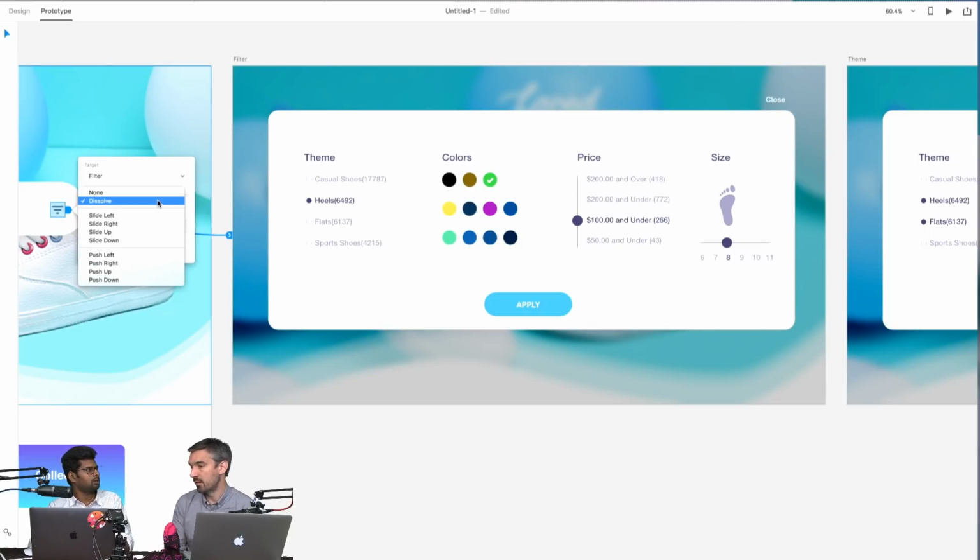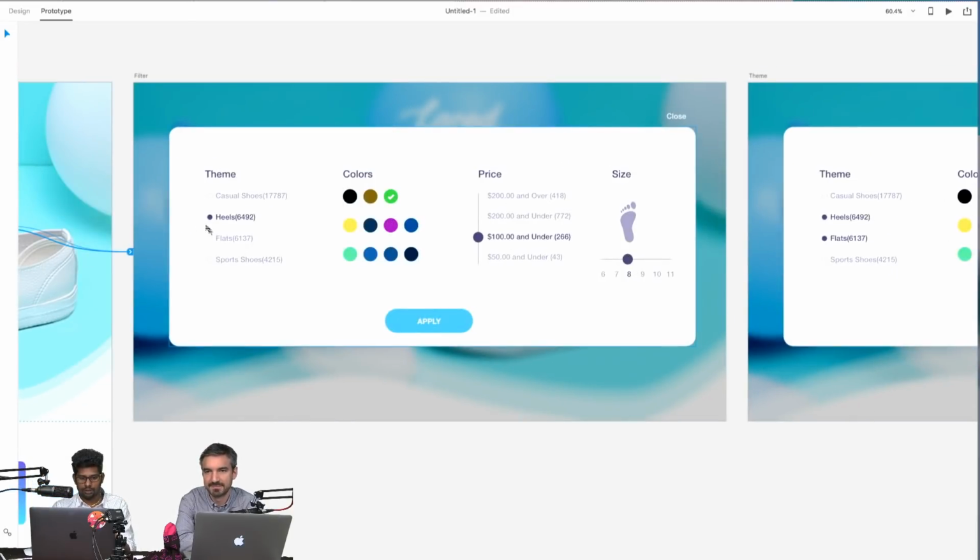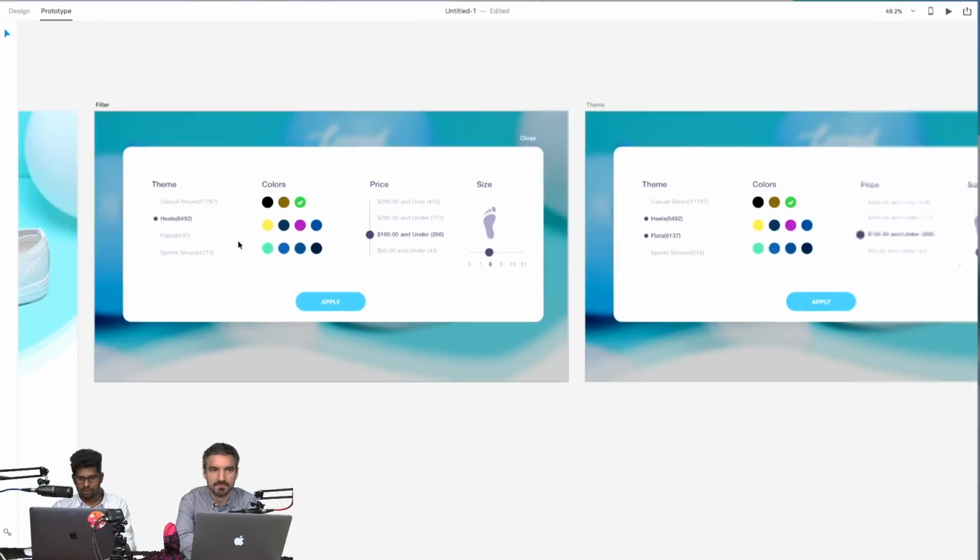You can say none, like I don't want a transition. Dissolve is good in this case, but if you prototype web experiences, remember that you can use none. You don't have to add a transition. Slide left, slide right, it's too much. If you're in mobile, you can do that. But if you're in web, you have to make sure to use dissolve or none. It's best. And if I select the flat theme, it's going to give a dark color.